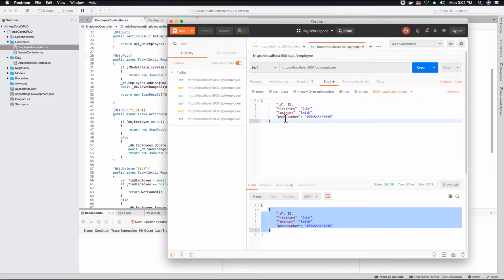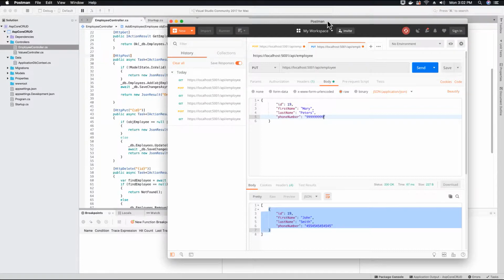All you want to do now is change this John to Mary because we are editing the employee information. We'll change this to Mary Peters, and we will change this phone number to 99999 just for testing purposes.